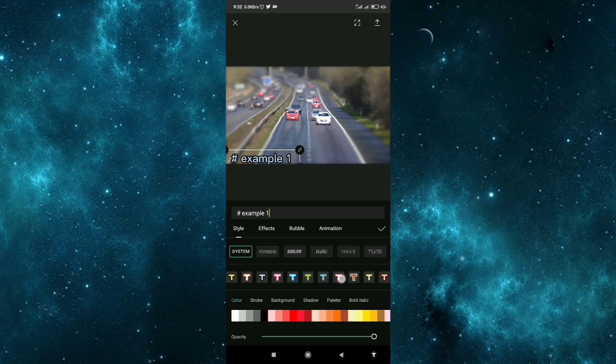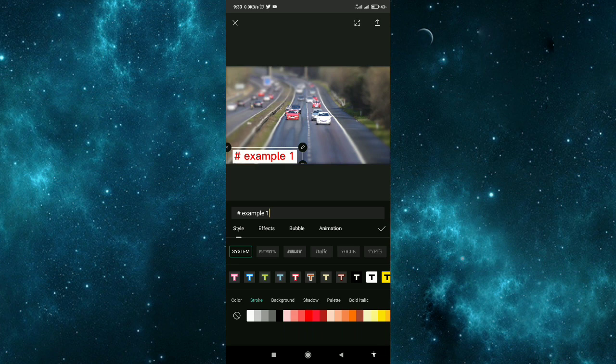Whichever color you prefer, you can put it. So you can see, which makes sense. So the stroke also, you can increase the thickness of the stroke. You can see, you can increase it, you can also decrease it.